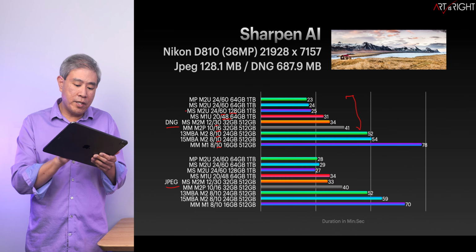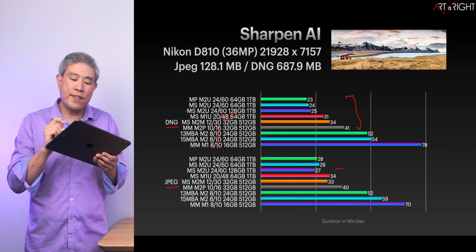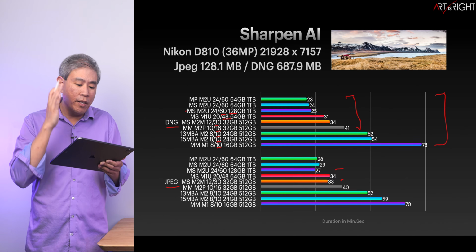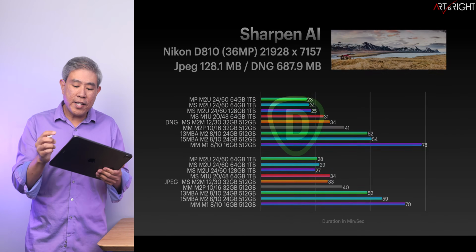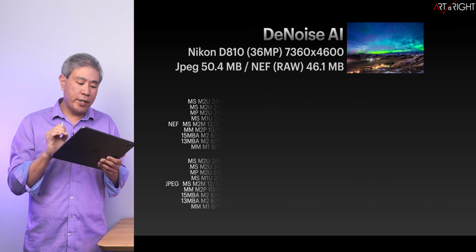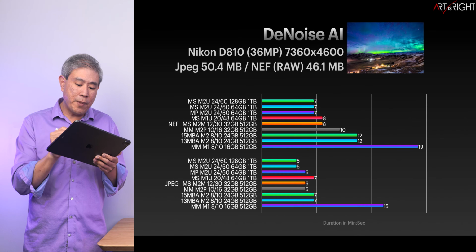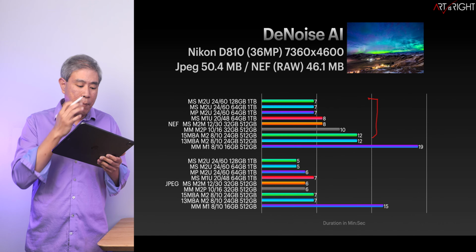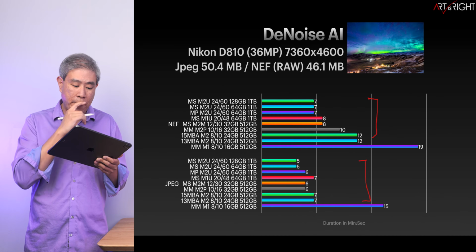So when it comes to Sharpen on the JPEG itself, some results are somewhat mixed. There are machines that are slightly faster, so the arrangement will be different, but all the arrangements are based on the RAW, and the results are what we would expect, almost in line with what we get with the RAW file. Now let's take a look at Denoise, the result for the Aurora Borealis, which was captured at 6400 ISO. For this, we're seeing the timing spread is only, I would say, a few seconds apart. It's really not that big of a deal at all, and very similarly, you're only seeing a few seconds apart on the JPEG as well.